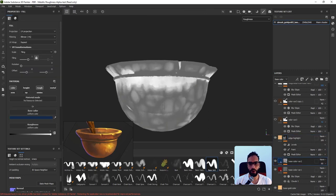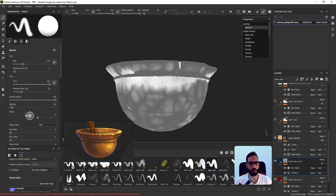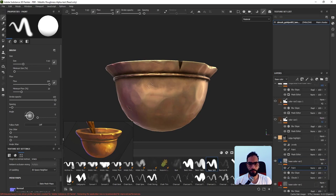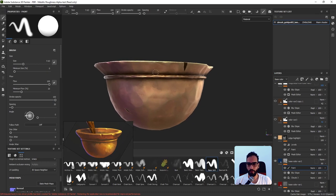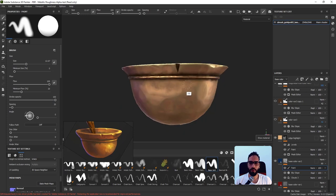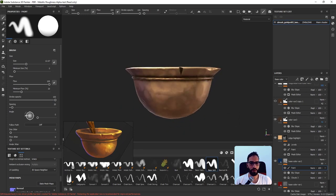With this landmark, if I want, I could add a paint here. Let me set it to material. Add a paint. And try to remove a little bit of this part. So let me hold Alt and click on the mask, and I can remove this part if I want here. But that's okay for me. I think that's okay. Let me add this one here.